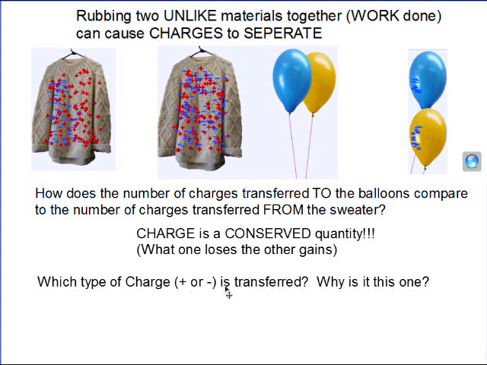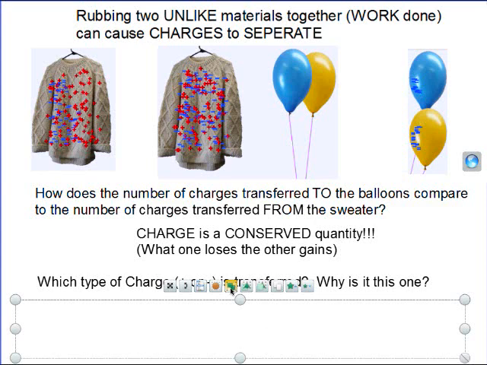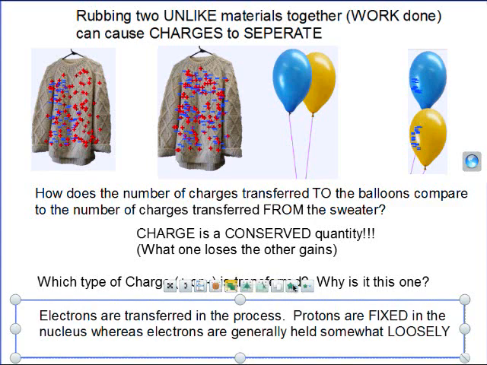Now which type of charge is transferred? Is it the positive charges or the negative? And this picture sort of shows that. It's the negative charges that are transferred, and again, the reason behind that is that the electrons are somewhat loosely held to the nucleus. Some of the electrons are easier to remove than others, and you may know that from your chemistry classes, but the protons are relatively fixed inside the nucleus. We're not going to really get those to be removed from the atom. They're going to be pretty much fixed in the nucleus, and the electrons will be what's transferred.